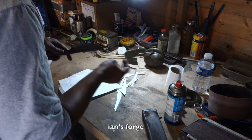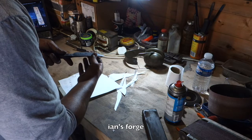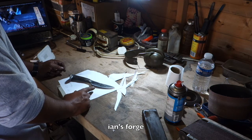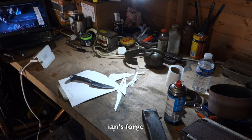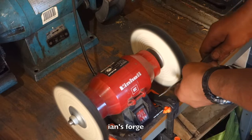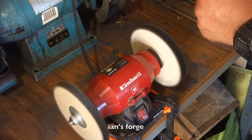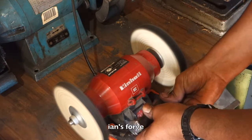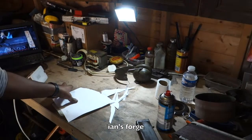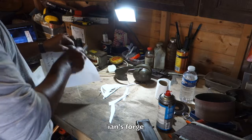I think as I'm cutting, it's getting blunter and blunter. I mean, it's still pretty sharp. I'm not sure how well that's going to hold an edge. All I do is run it on the buffing wheel a bit and see if I can hone that edge a bit better. But yeah. Funny shape, you know.